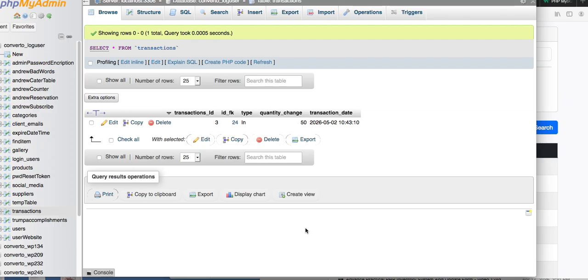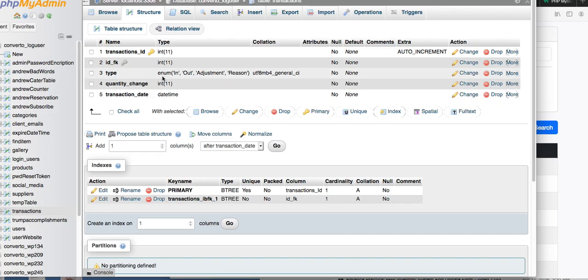I'll have more comments in the master template to let you know what in and out is, because if you go to the structure right here, the emulating, I think that's what it's called. You got your in and out, the adjustment, and the reason, which is 4 of them. It's just a way of, when you enter information into this, it depends on what you're doing. Like right now it was in, right? And it picked in because that's what we were doing.